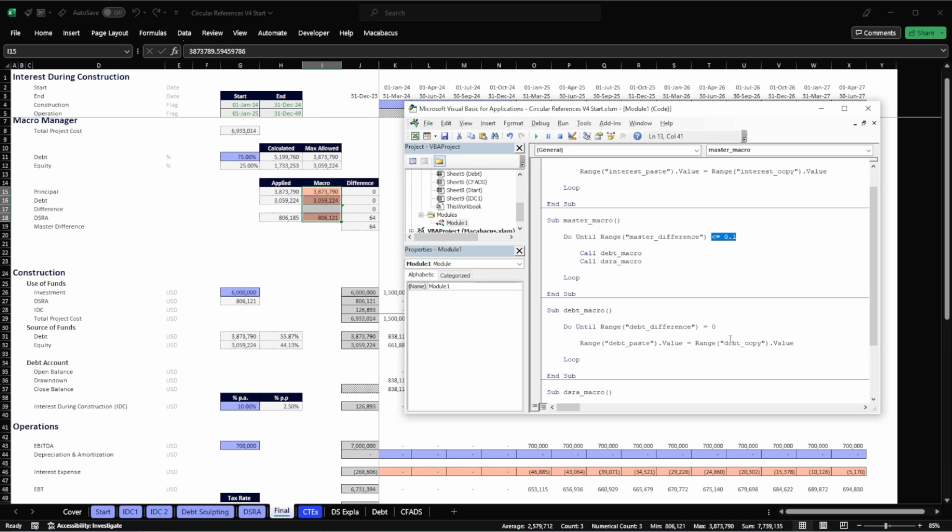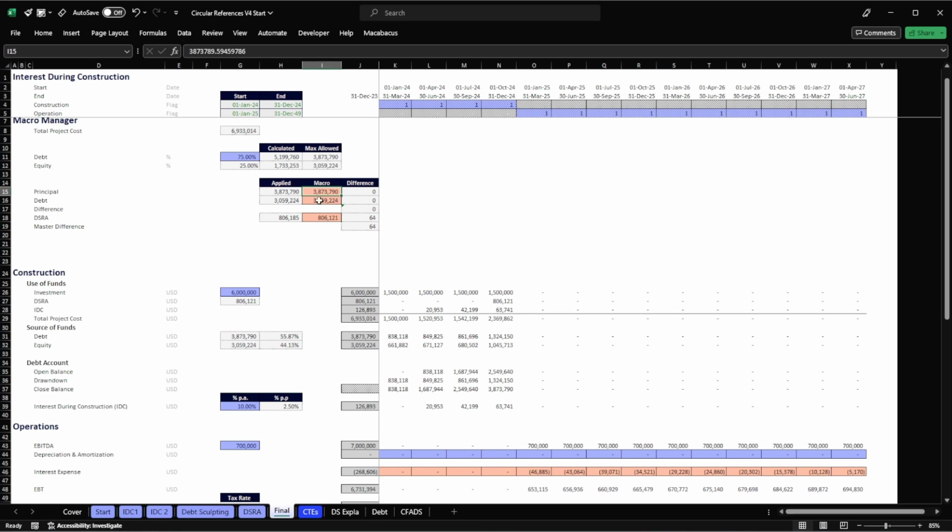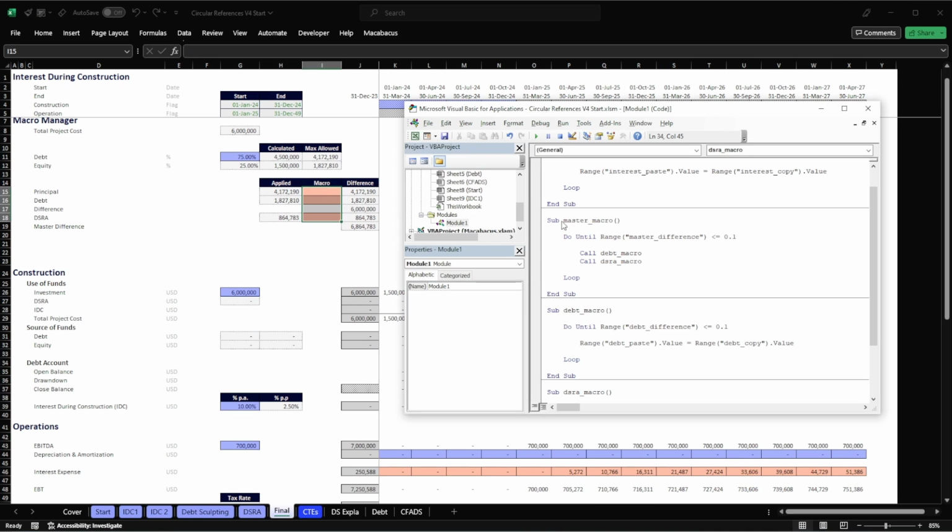So I'm going to copy here, and I'm going to say the same here, and the same here. Of course, I have to delete this. And now we just have to come over here and paste it here. So now it's going to be much faster because it's not going to go all the way through 0, but to 0.1. So I'm going to press equals. And as you can see here, the macro is running and it's just finished. Cool. So we're almost there.